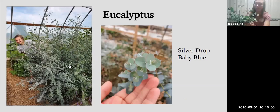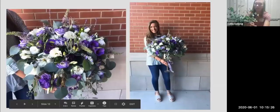Using my voice, you can see here we also have dip dyes, they're like purple dip lisianthus, and we have white ones too, and that's how they're actually grown. It's really pretty, and you can see the lavender and stuff. So I'll touch on all of these flowers as we go through the high tunnel.